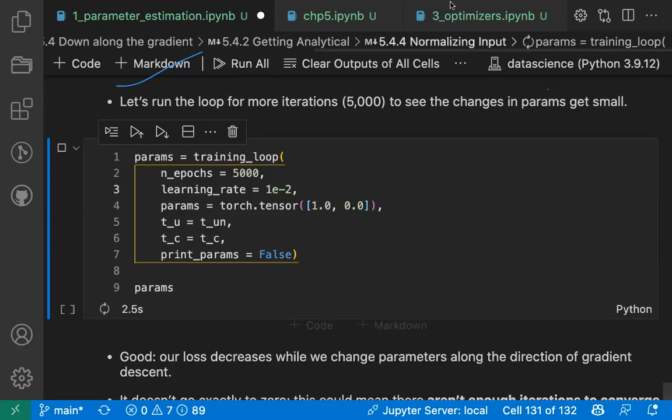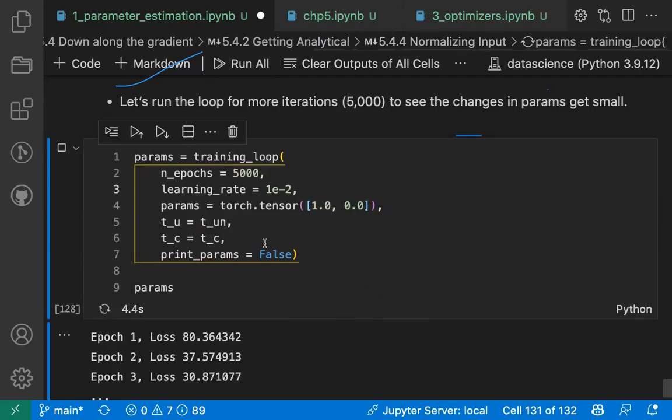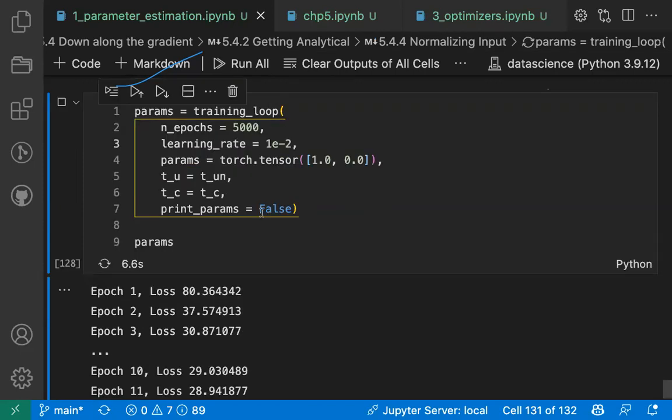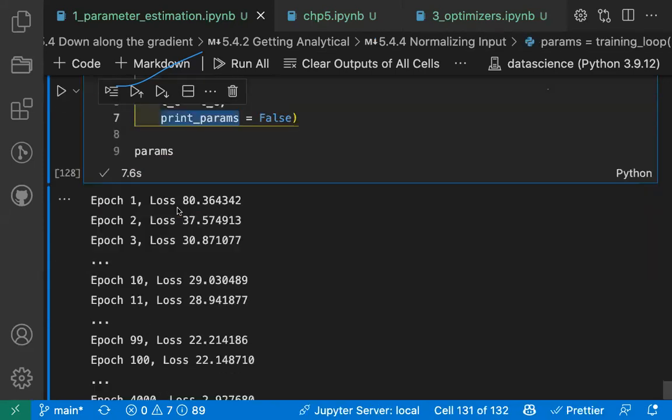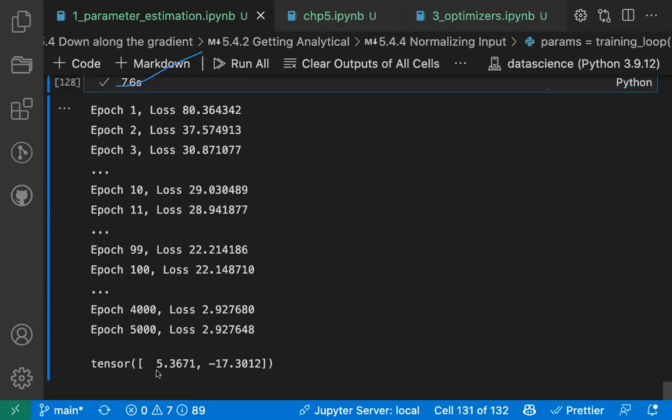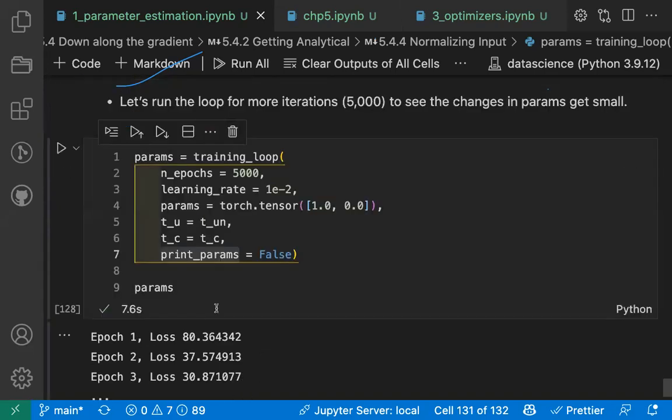Okay, now we can see this. We don't print our parameters now. Here we can see epoch 1, this is the loss. You can see our loss is decreasing, up to this, so this is our final weight update. You can see we now have the new updated weight that will make our model fit perfectly.